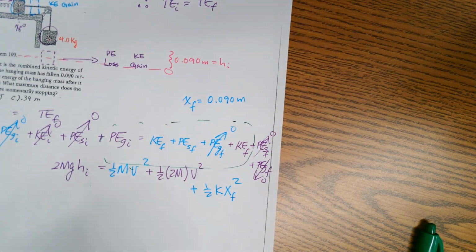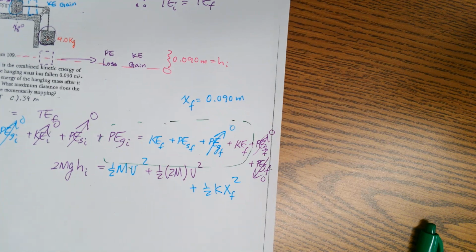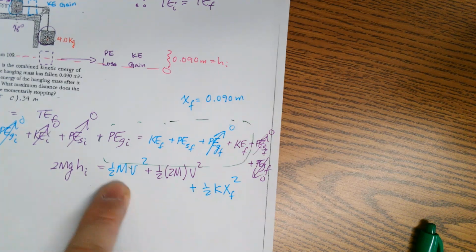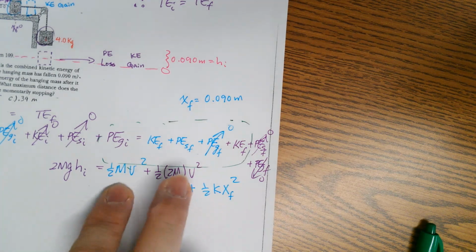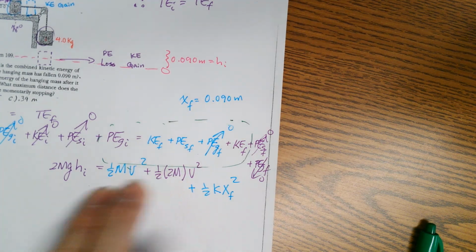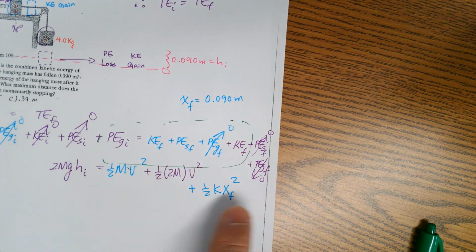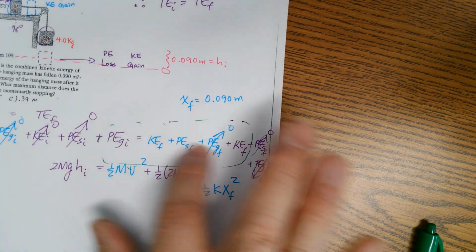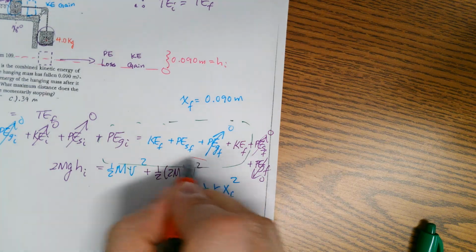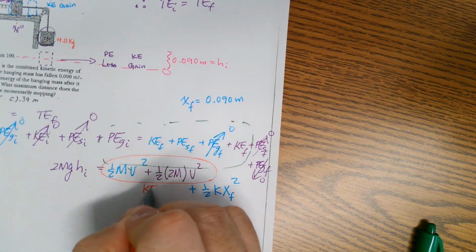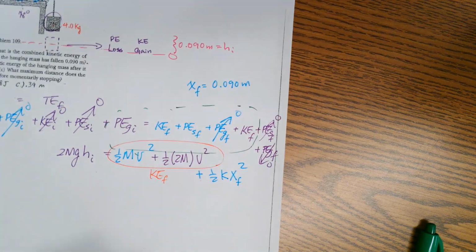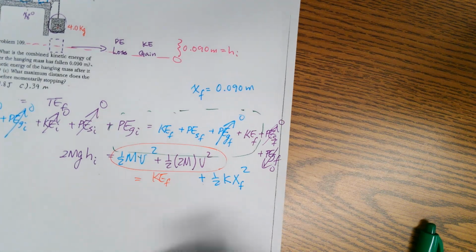All right? So now it's all plug and chug, really. All right, so let's do this. So we're looking for the combined kinetic energy of two masses. So we're looking for these two kinetic energies combined together. So we're not going to even plug anything in. We're just going to bring this to the other side and solve for this whole kinetic energy right here. We're looking for the combined kinetic energy of both masses.